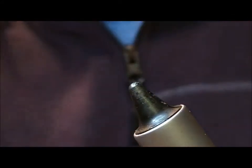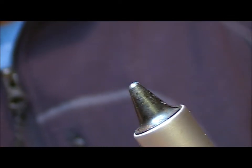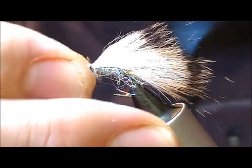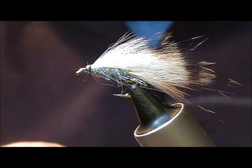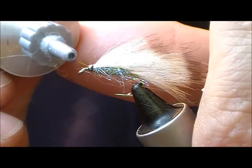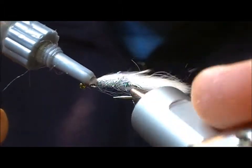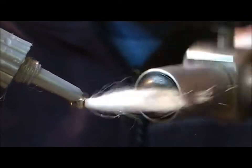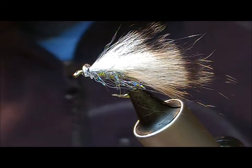So I'll take that off and I'll take one that we did earlier, put it back in. Now I'm going to use EvoStick Serious glue — I'm going to put a blob of glue on and let it spin round so that I'll get a round blob of glue as my head.